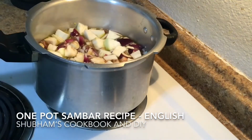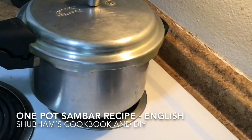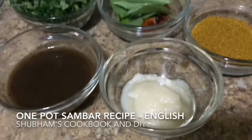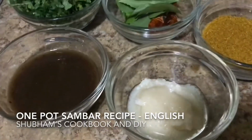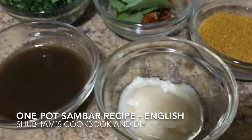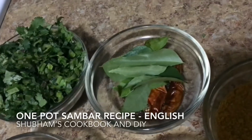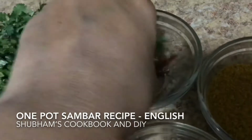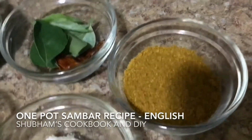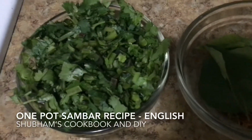Now I'll put the lid on and let it cook until 2 whistles on the medium flame, and initially I'll keep it on high flame for around 5 to 6 minutes. For tadka we need ghee or clarified butter around 1 to 1.5 teaspoon, and 1 teaspoon of cooking oil, 1 tablespoon of tamarind pulp, few curry leaves, red chilies. I'm taking 2, you can adjust to your taste, and little bit of mustard seed, 2 tablespoons of sambar masala powder. This is my homemade sambar masala powder, and finely chopped cilantro.